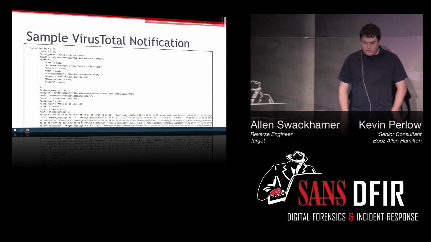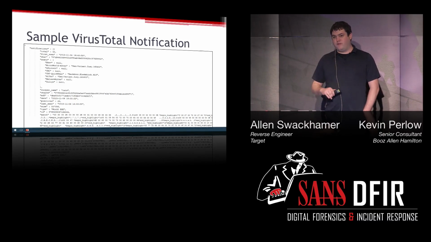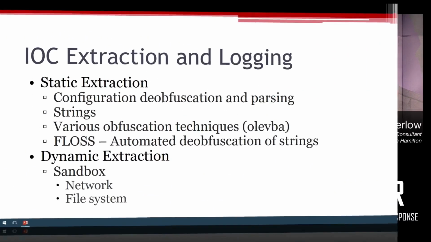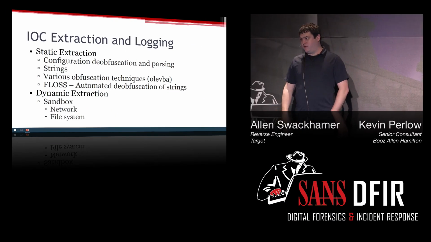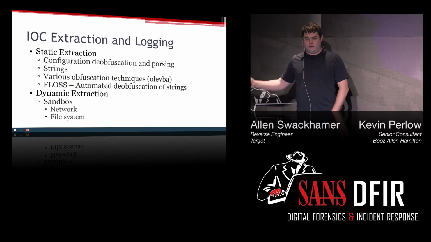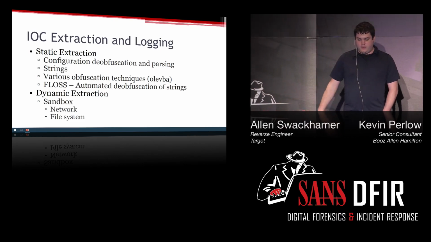So once we actually get this notification, we're going to want to do some stuff with it, right? We're going to want to try to extract out some indicators. There's a couple different ways of doing that. Static extraction: Kevin Brand has a RAT decoder framework where you can actually extract out obfuscated configuration files from malware. That's a good way of doing it. In this room, after this talk, there's going to be FLOSS, which talks about using the binary itself to deobfuscate some strings that reside in that binary.